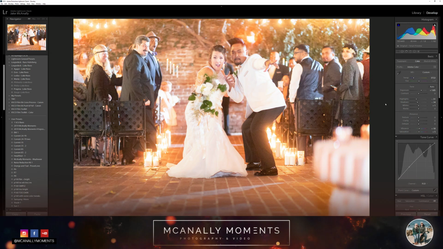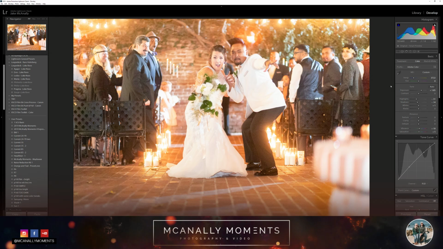Now if you're using a color calibrated monitor, you would be able to see that his white jacket is now slightly purplish, and that is due to the tint right here. Naturally, it's at +7 for whatever white balance you're using. I'm going to decrease that towards the greener tint. I'm just going to move it a few notches and see what we get.